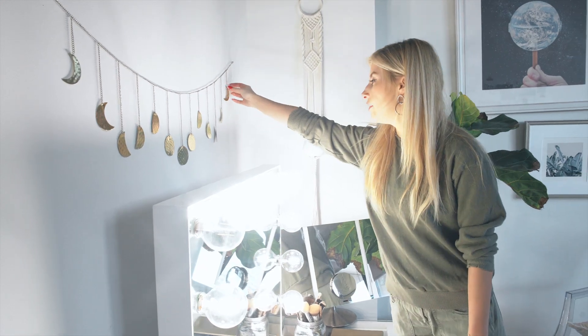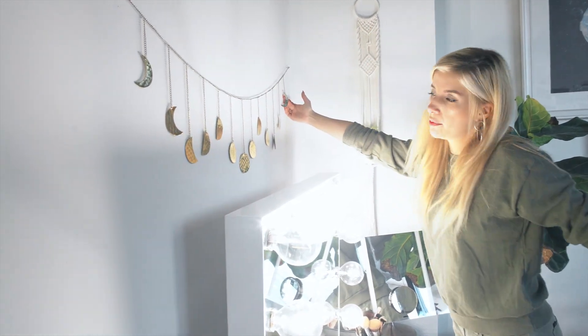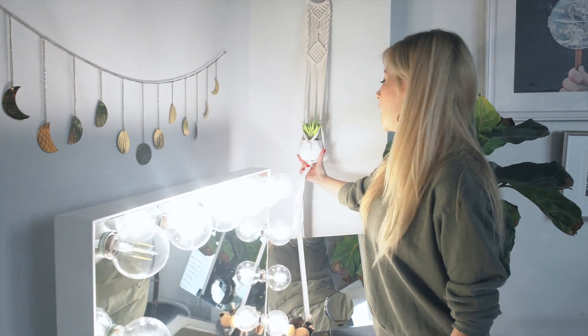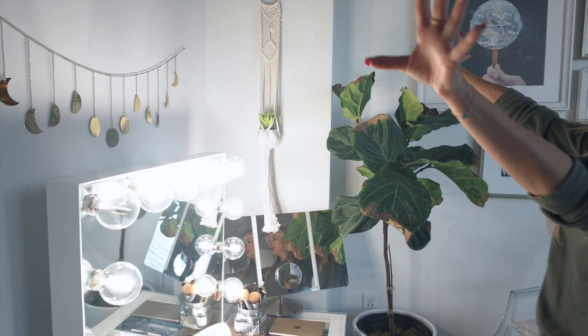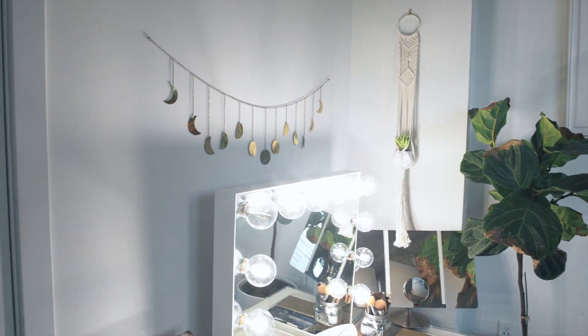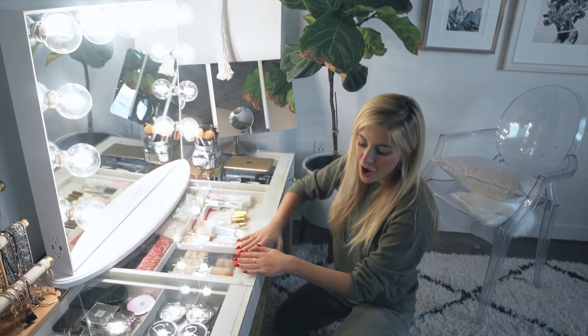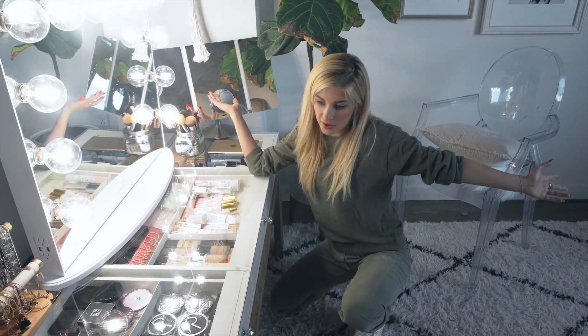Oh, let me show you this. Right here I got some decorations. I love this little — I don't know what that's called — chain with all the moon phases from Urban Outfitters. And then here I have this beautiful plant, which is not real. So we have a little mood in the corner. This is where I get ready, kind of sitting down on the pillow. I'm going to order a table from Ikea one of these days because that's not the way to live. And that was my office, ladies and gentlemen.